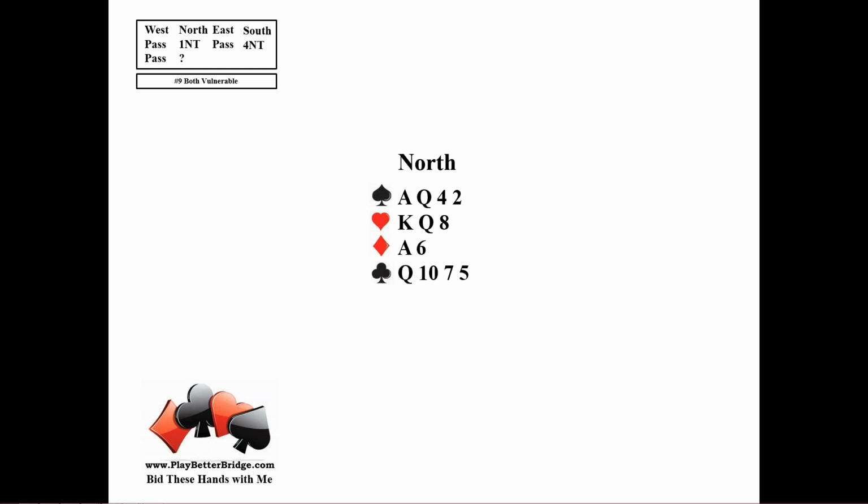A more advanced response to 4 no, though, would be the 5 club bid. Partner doesn't have majors because they would have used Stayman or they would have transferred, right? They would have done something before they jumped to 4 no.